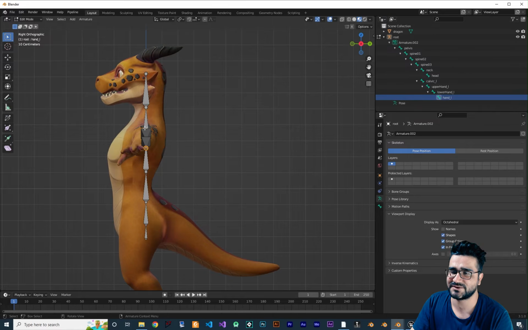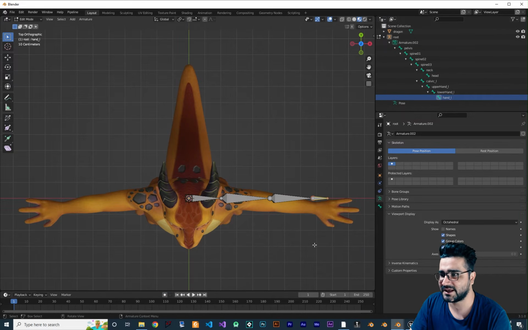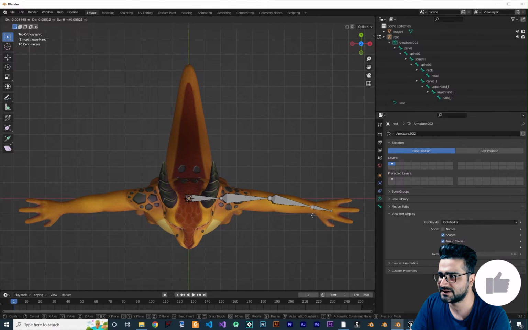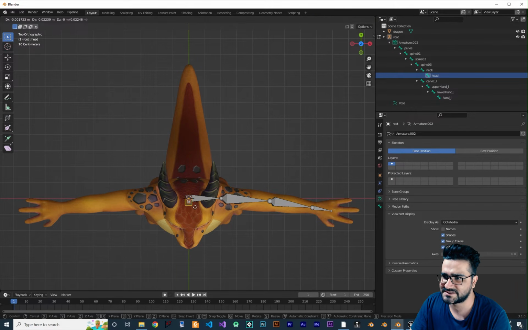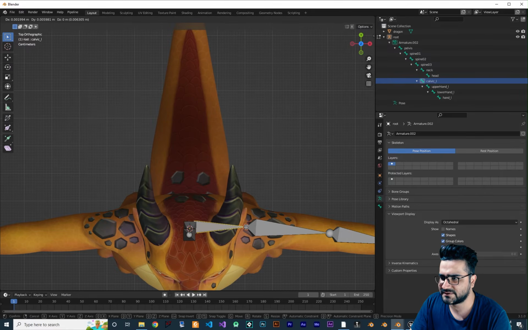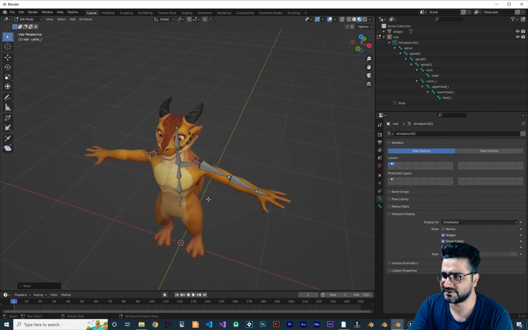Everything cool? But let's just go out of these and see it on this side. If you hit 3, you can see it on this side, but I want to see it like this. On top, you can hit 7 on your numpad and you can see it on top, okay? You can see it is not aligned, so let's just align it. I will click on this endpoint, hit G on my keyboard, bring it here, for example, bring it in a little bit, bring it in a little bit. I want to bring this in as well, so bring this out a little bit like this. So I think everything is cool with this.